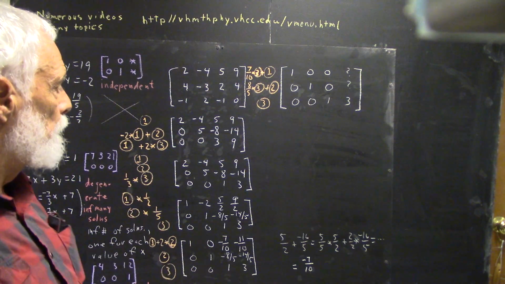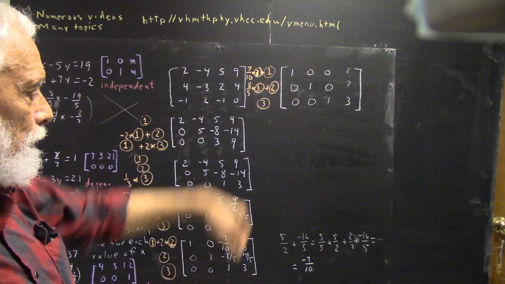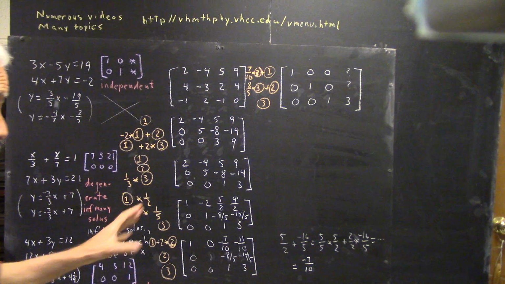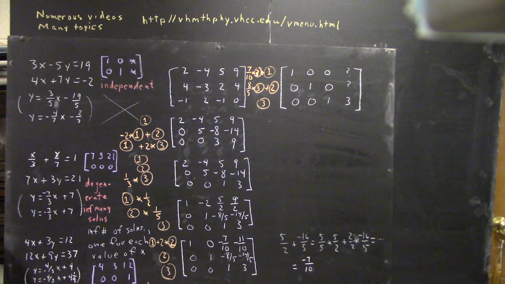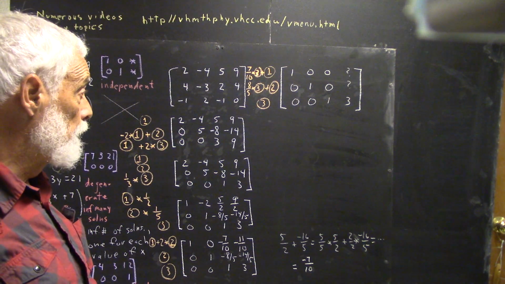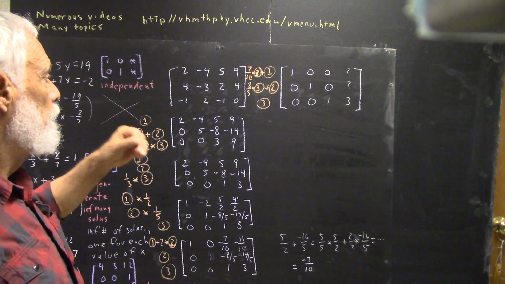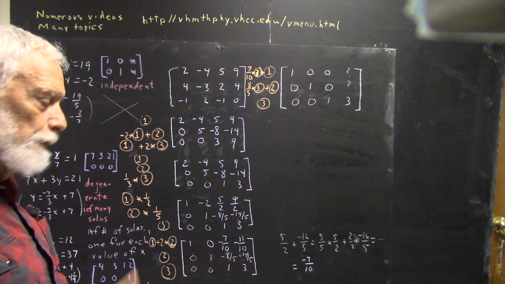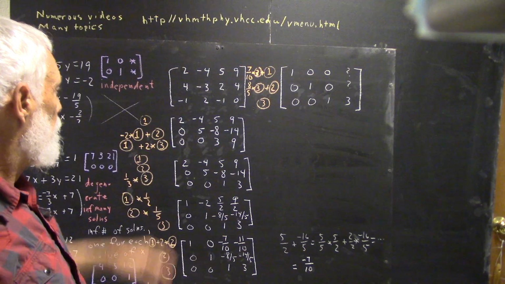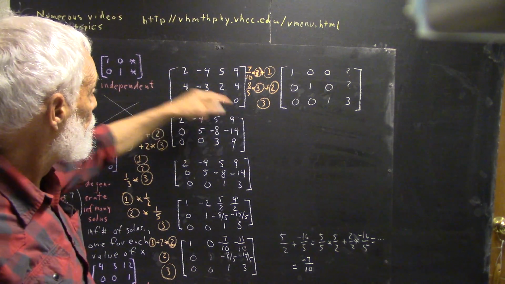Just in case it's important for me to do this, I'm going to go through a little more of the arithmetic here. If you understand everything I did in the last clip, if you understand how to reduce these matrices, and your book of course has examples, and you can find examples online all over the place, but if you had a little trouble with the arithmetic or didn't completely follow, I'm going to go into a little more detail. So from this step to this step, I repeat the first row.